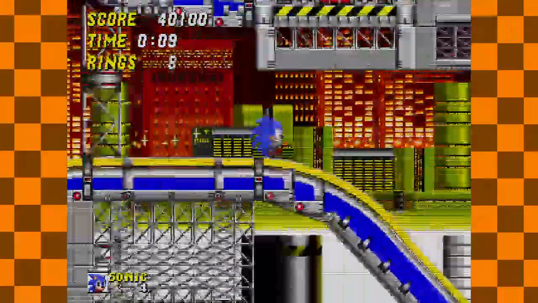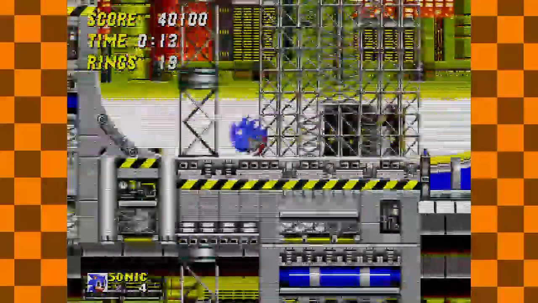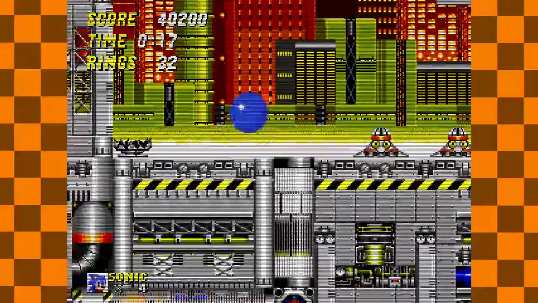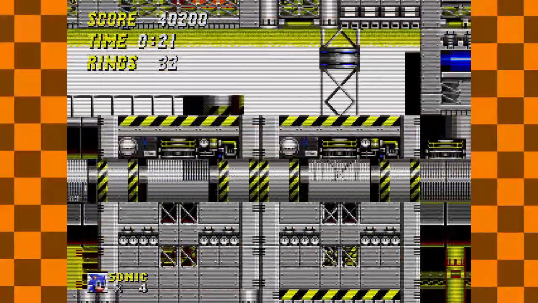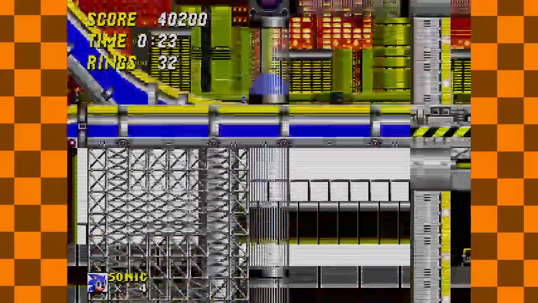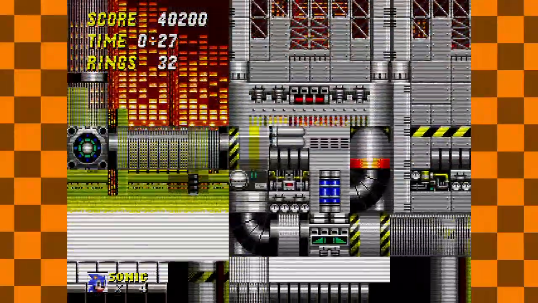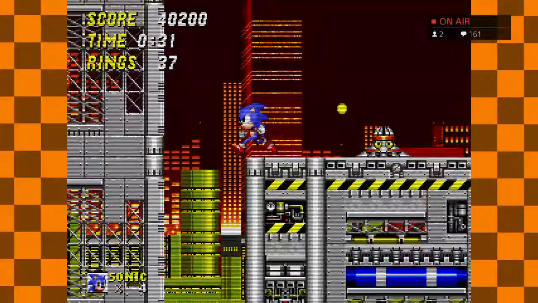Now this is a stage I will... Some stages I'll go fast, others I won't. Oh fuck. It's probably for the best, then, you don't want to know.